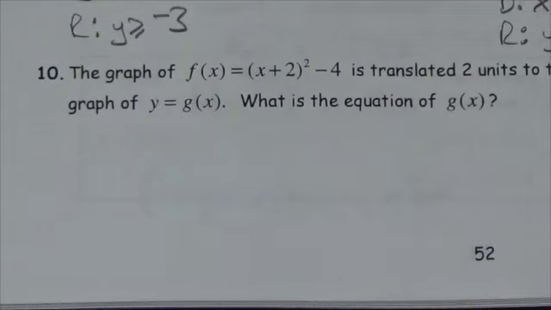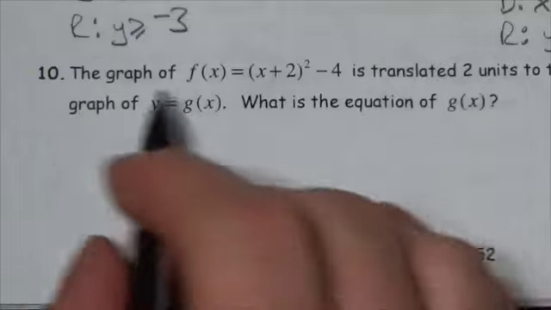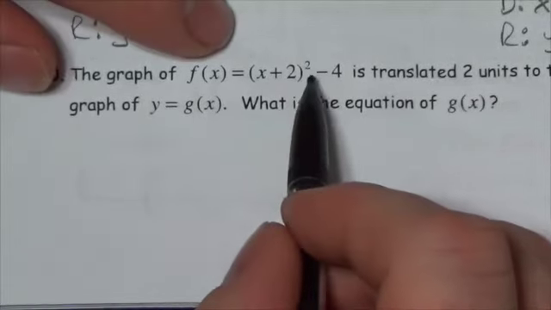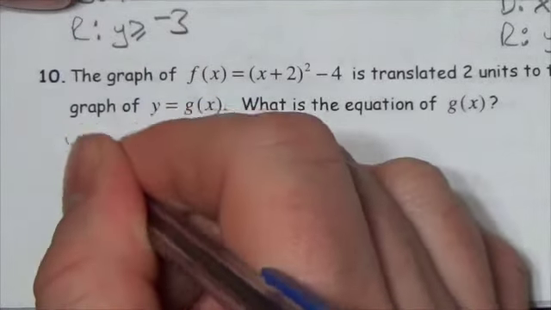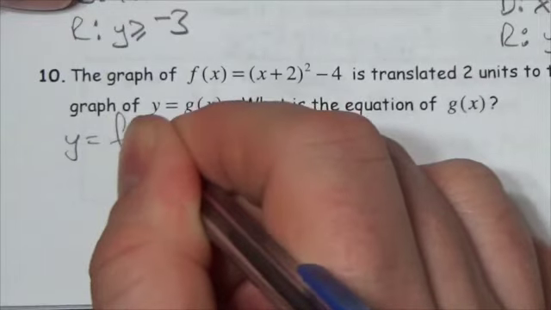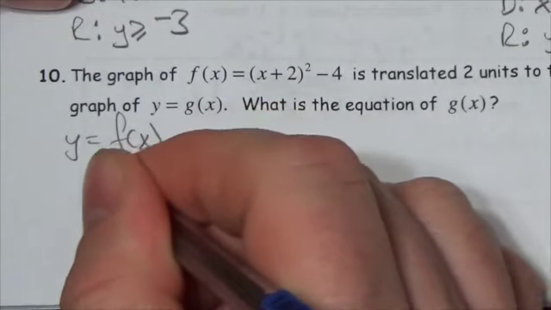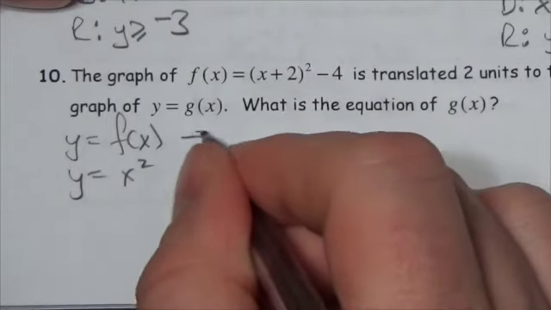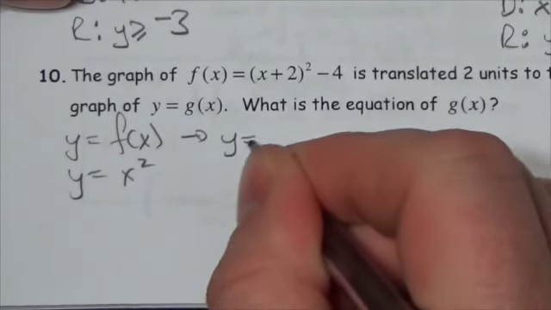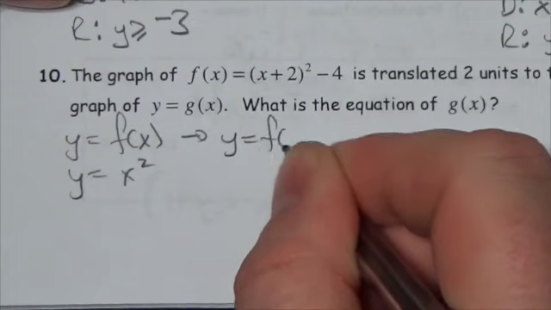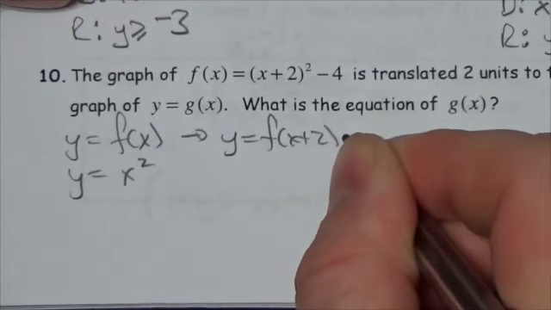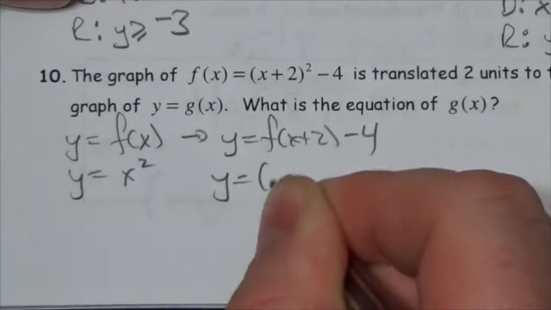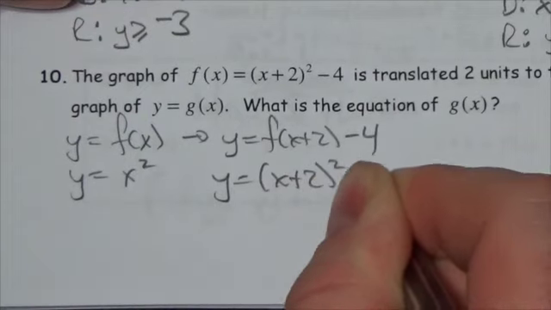I used to do this in a really awkward algebraic way, but there's a pretty straightforward way of doing this. Notice that the function that we have here is a quadratic. So let's compare the original, y equals x squared, to the transformed graph that I've got here, y equals f of x plus 2 minus 4. So y equals (x plus 2) squared minus 4.